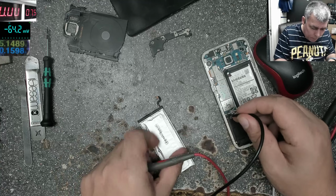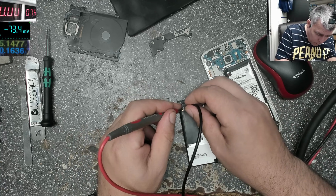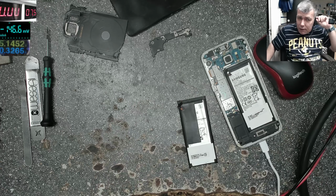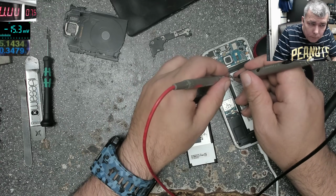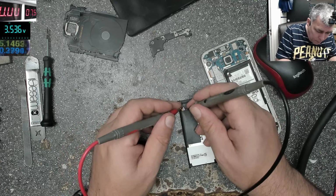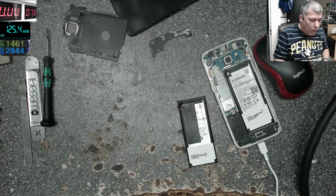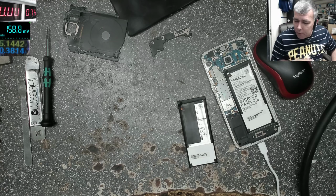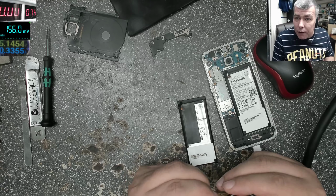Let's check on the other one. 4.4 is the same. So you see, this is something you'll learn with time. Let's check the voltage. 3.5 and 3.5. I did explain in the video about the batteries how you check a battery. You know if the battery is better or not based on the internal resistance.